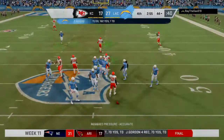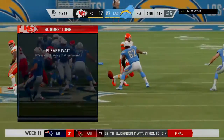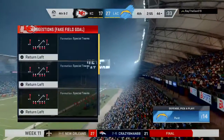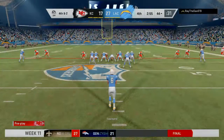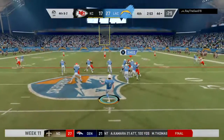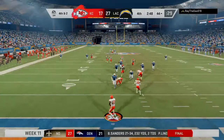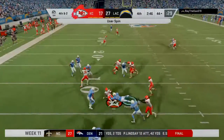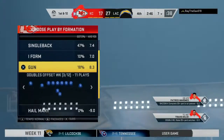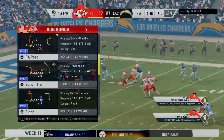Now on 3rd down, that pass knocked down in the backfield and incomplete. Charles, you'd said the magic number was probably right around 20 for this defense because they're facing one of the top 5 offenses in the league in terms of points scored. They've had their moments, but this offense just a little too good, isn't it? They really are, because no matter what you do to make an adjustment on defense, they've had an answer for it. What a spin. They call that a punt of 38 yards officially. And the Chiefs are going to take over with a long field ahead and a 1st and 10.